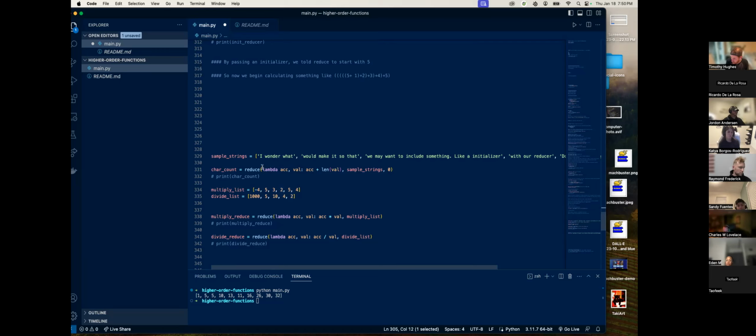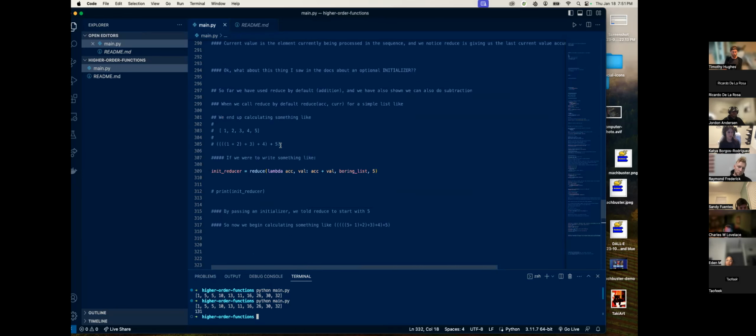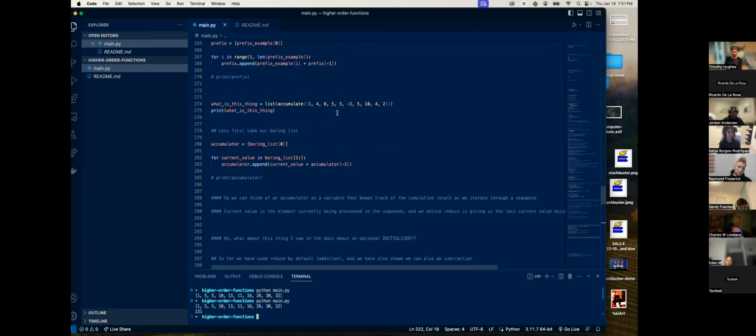But what this ends up reducing down to, so we got the length of a string, right? And that's just some number. And so we're going to basically go through this string and get a number, and then add it to the next string and get a number, and then all the way until we get a character count. And 131's the character count. The other one is a print statement I left somewhere.